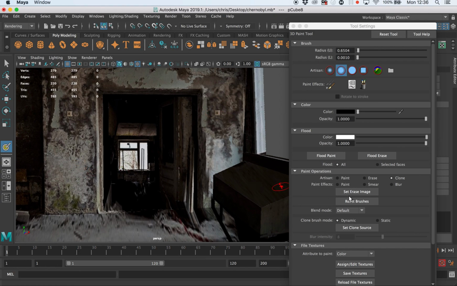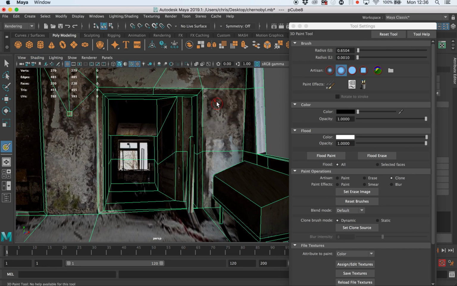And let's maybe set the clone point to something like down here, because we want to try to hide that repetition. Maybe shading, wireframe, unshaded, so we can see what we're looking at. But this is really, really useful.